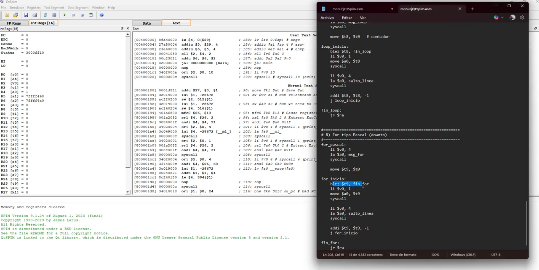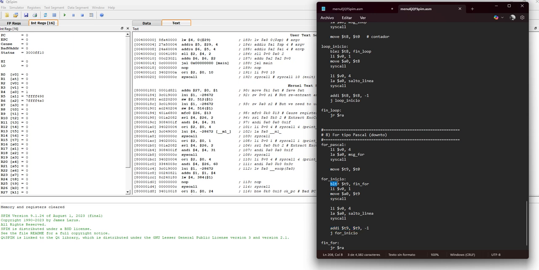So we compare here, and if it's equal to 0, we jump to the end. If not, we again load the number and do the system call for the jump line, and again we decrease the counter by one until 0 this time.